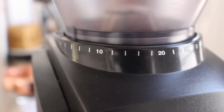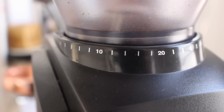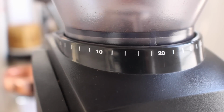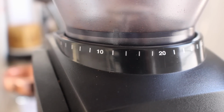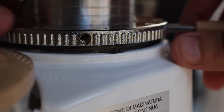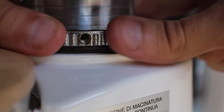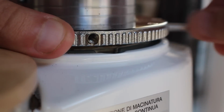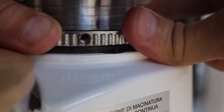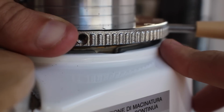And we can't talk espresso grinds without talking about the grinder. So of course you need a good burr grinder, but this is also a stepped grinder. I would highly recommend using a grinder that has a lot of movement and a lot of options for grind size, because between, let's say, 1 and 2 on here, that is the space where a good shot would be, but it won't lock in. Here is a stepless grinder. So these notches are only here for grip, and it can turn freely, and you can make minute adjustments to your grind and find that perfect point to get your nice, perfect extraction and perfect time for your espresso.